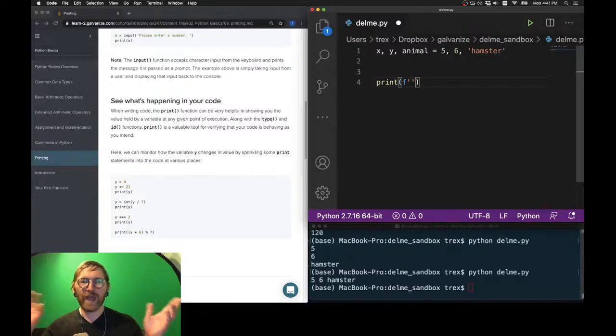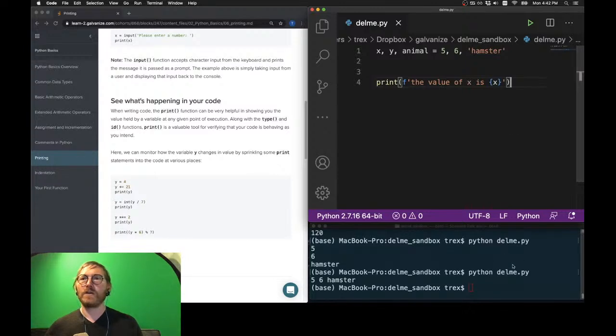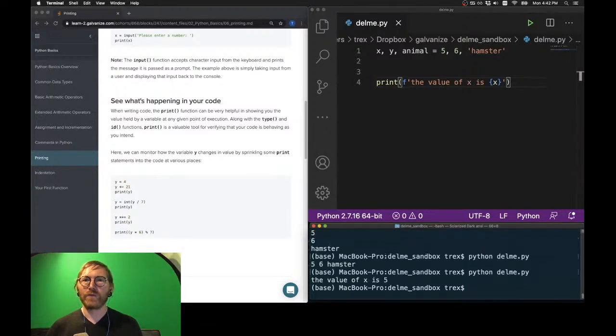The other thing we can do, and this is something that will come up later, is we can make what's called an F string, and we can interpolate these values in along with a string. So I'm just going to show this really quick because it's going to come up later. I'm just going to say the value of x is, and then I'm going to put x in here. So notice this is just F preceding this string. And we have this kind of brace notation right here, and we can pass in whatever that variable is. So if I run that, we get a nice message: the value of x is 5.